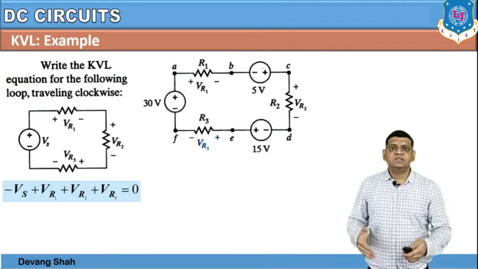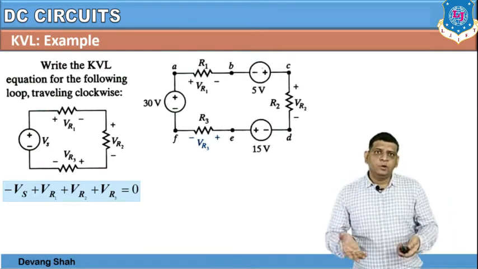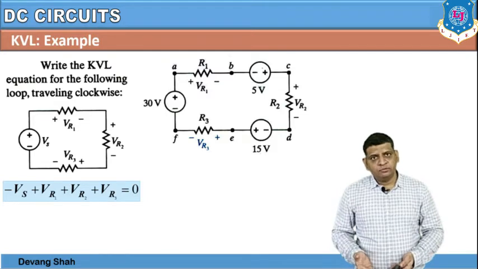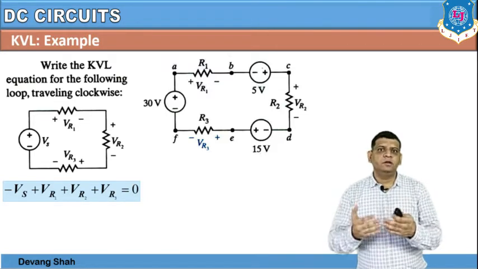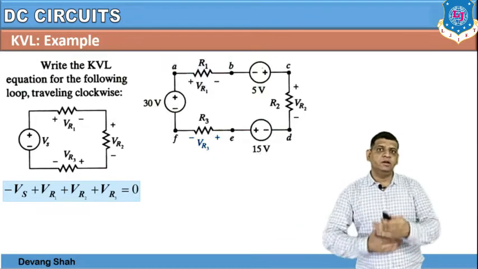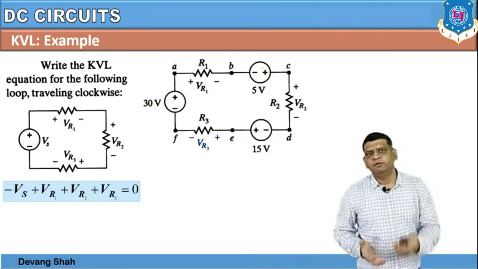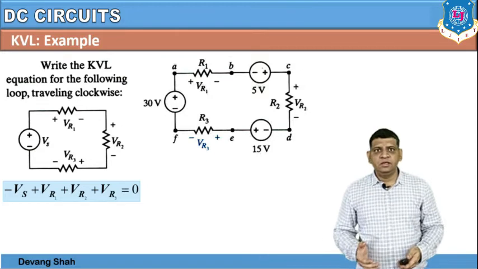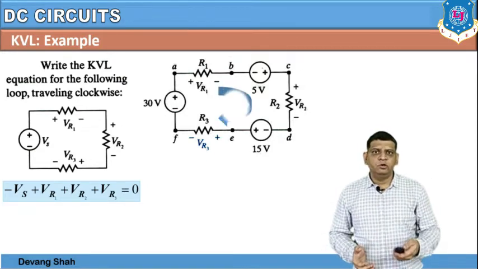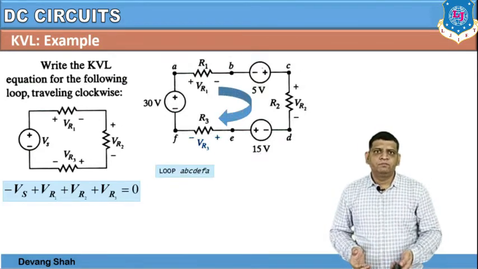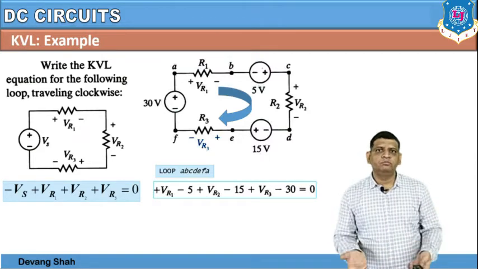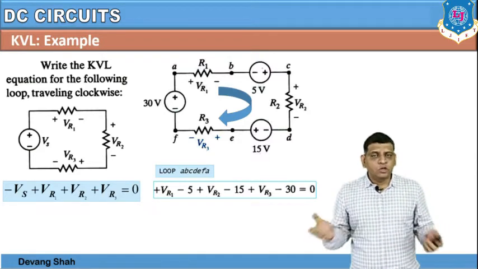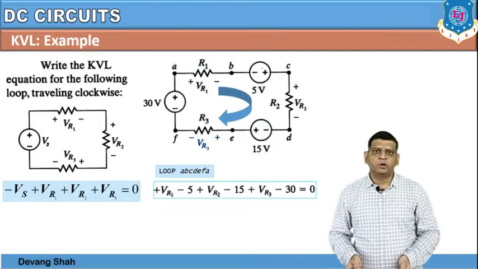Now this is applicable to an individual loop. Again, in this particular circuit, can you write the equation of KVL? Just try it. Your first job is to identify the loop. In the same way, in KCL you identified the nodes; here you have to identify the loop. So this is loop A, B, C, D, E and F. In this particular loop, if we apply the equation, it would look like this, right? So ultimately the summation of the sources is equal to the summation of the voltage drops across resistances.